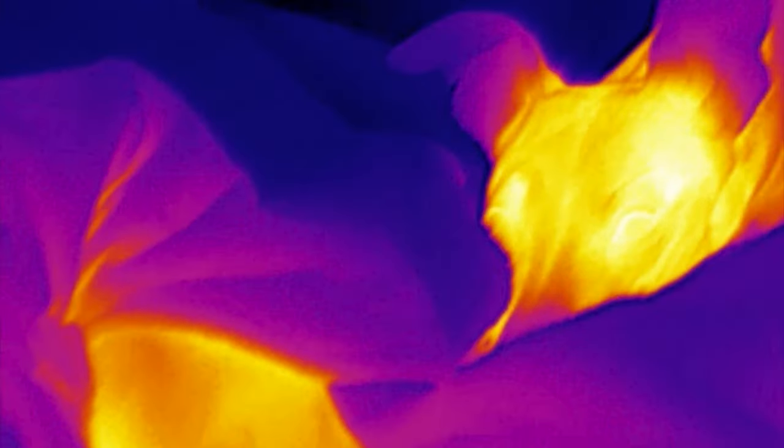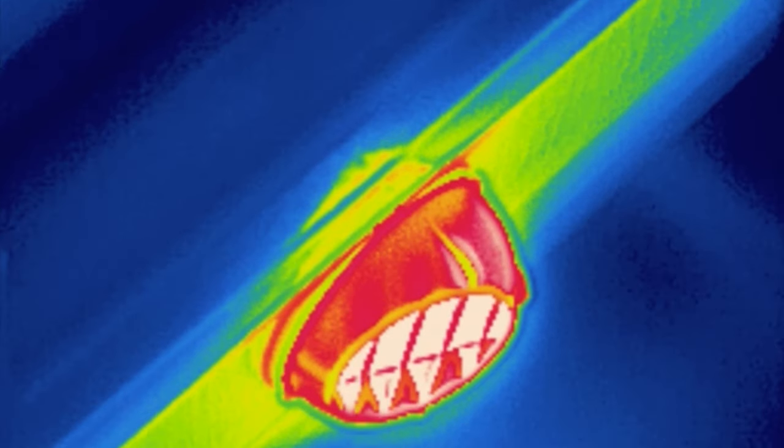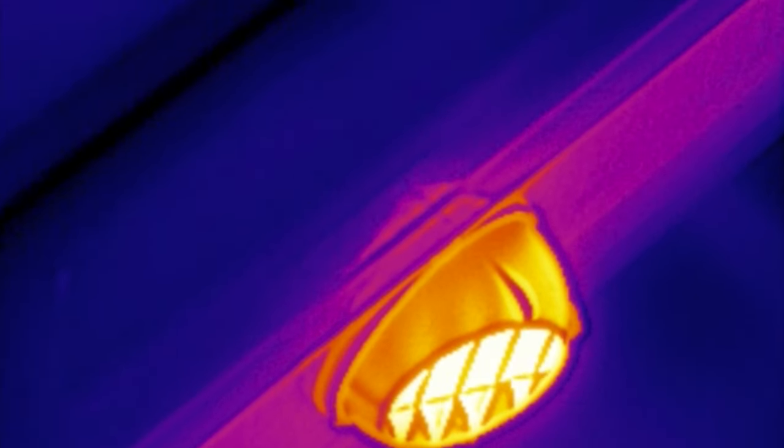This setting is on bird watching. This one is rainbow. This one is iron hot. Sorry, iron rainbow. This one here is red hot. Rosie's got cold ears. And then black hot. Got the diesel heater on, you can probably hear it. Switch between that one and a different colour. And then we have white hot.